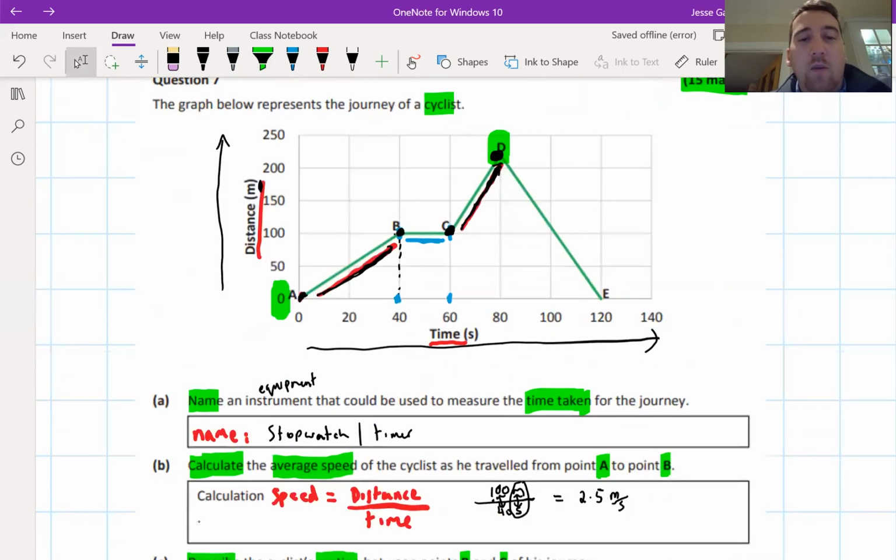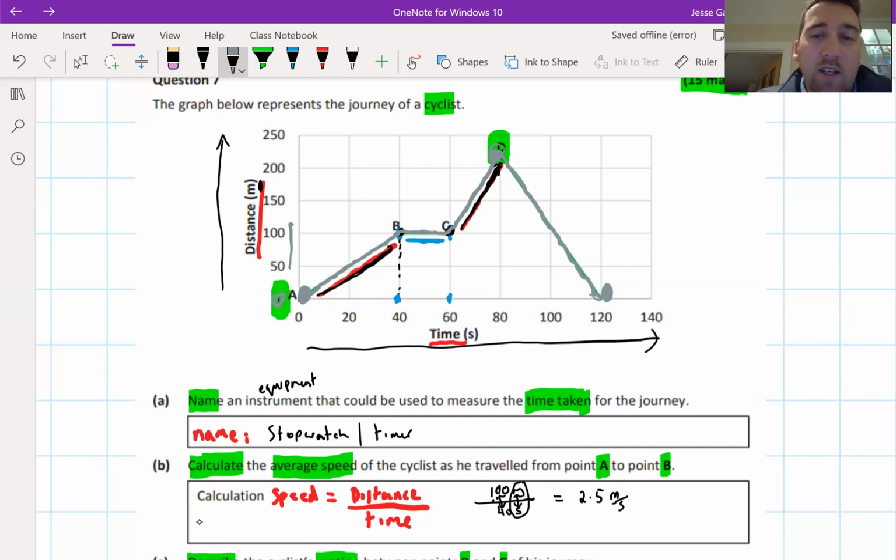Hopefully you might have been able to do this by yourself. If you weren't, I'm going to try and give you some help. He started at the point A. As he went, he got further away from A. Going from A to B, he's now 100 meters from where he started. It didn't change then, but then he went again and got further away. He was now nearly 250 meters from where he started. But after D, he started getting closer back to where he started, all the way back to E, when he was back where he started. He's now 0 meters away from where he started.